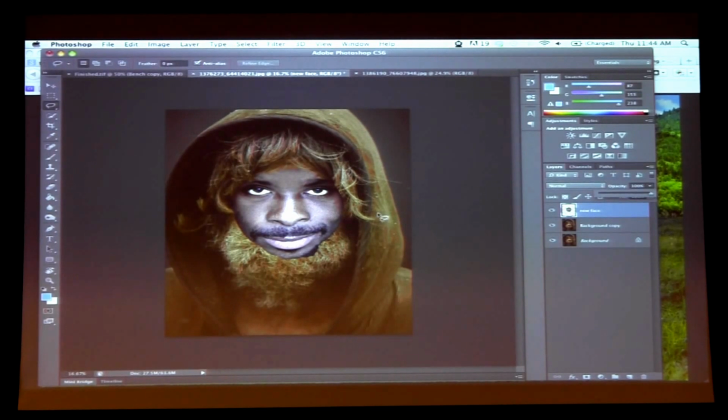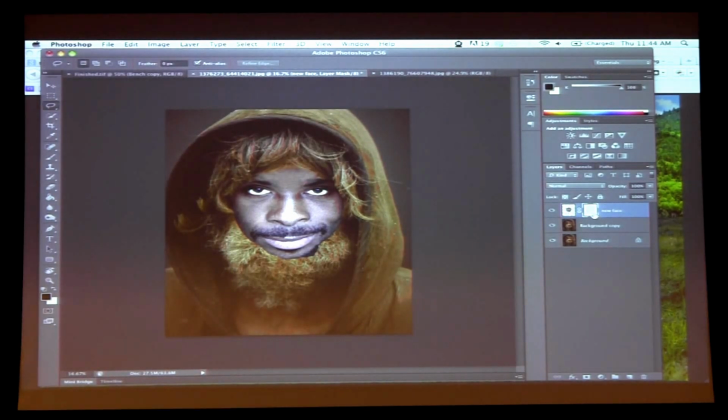I want to start working with some masking elements. Now, a brief reintroduction of masking. Remember, our masking button is down here under our layers. It looks like the rectangle with the little circle on it. Clicking that will add a new layer mask, and I have this white frame that pops up that's linked to that layer.